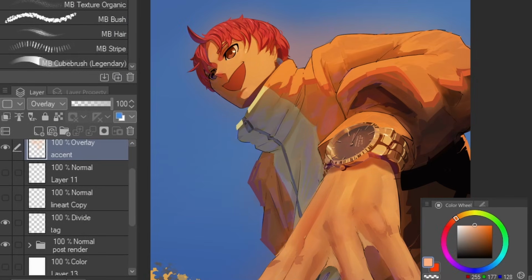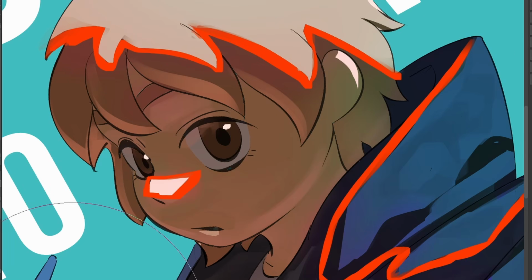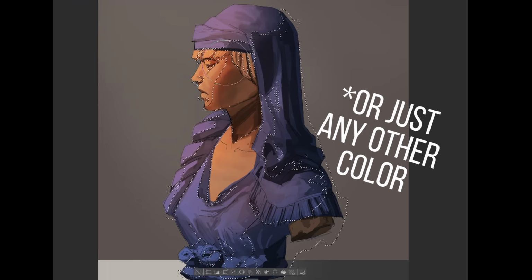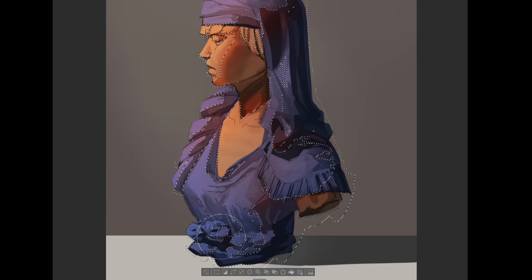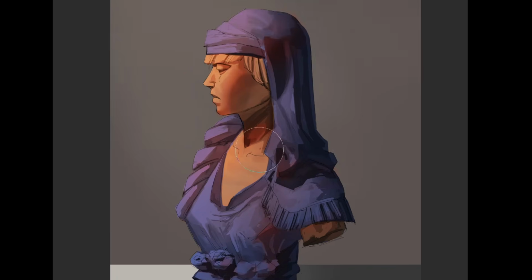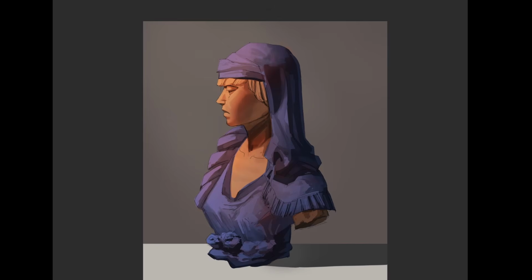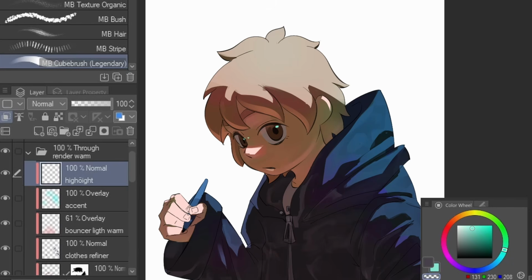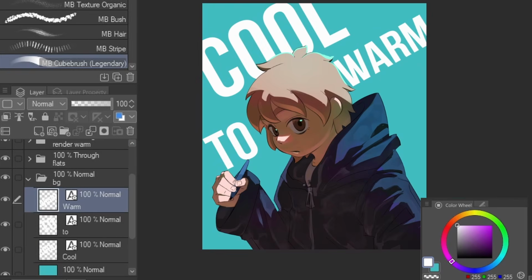Now, no matter which coloring method you use, two extra touches make your art pop. The shadow accents and highlight glows. The shadow accent sits along the terminator line, the edge where light turns into shadow. Instead of leaving it gray, tint it slightly, warm reds or oranges under the sunlight, cool blues under moonlight. I like using an overlay layer for this and softly blurring it into the shadow. It instantly brings back saturation and life, especially if your value-first render looks flat. For highlights, don't be so scared to go a little wild. Paint slightly outside of the lines. A subtle glow spilling out adds atmosphere and makes your piece feel alive.